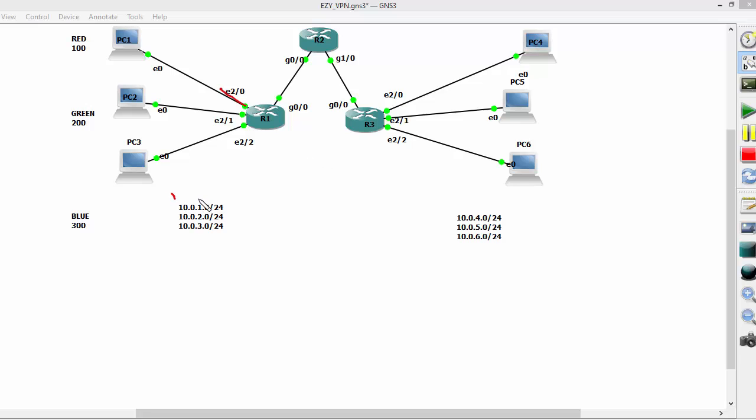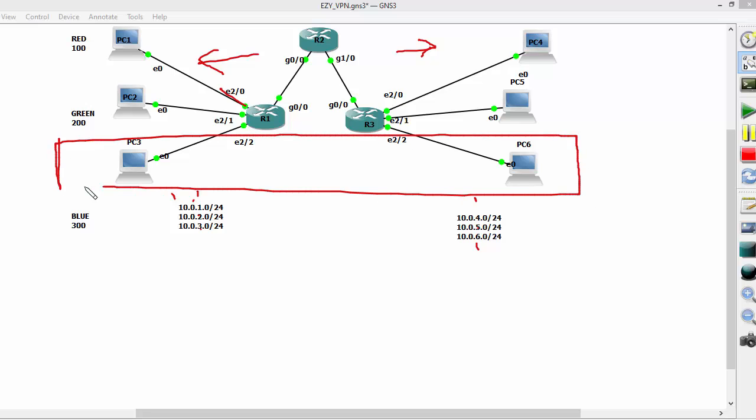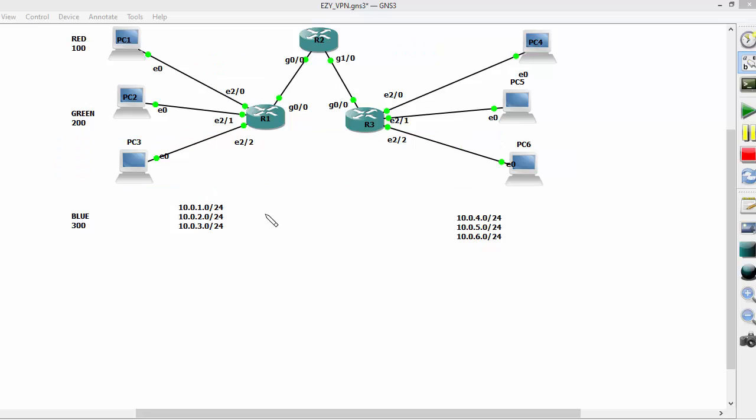So I have 10.0.1.0/24 on the left hand side, as well as on the right hand side I have 10.0.4, 5 and 6. In your case, you can use overlapping addresses because we are already working with VRFs. But for simplicity, I'm going to use these addresses.